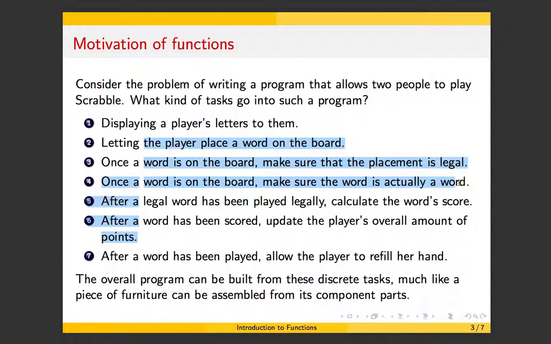That's a task you can write. And this task doesn't have to take place in the context of a Scrabble game, right? There are lots of contexts in which you might care about whether something's actually a word or not. So anyway, each of these 7 tasks can be thought of as its own little mini program. And then the Scrabble program is a way of combining all these in an appropriate way to create the end product of Scrabble.